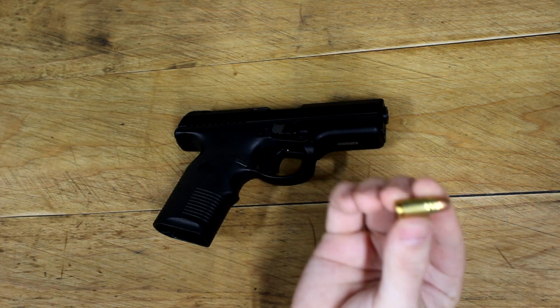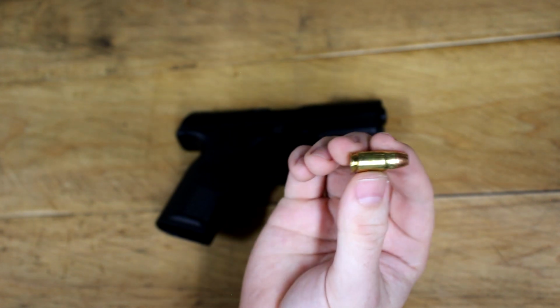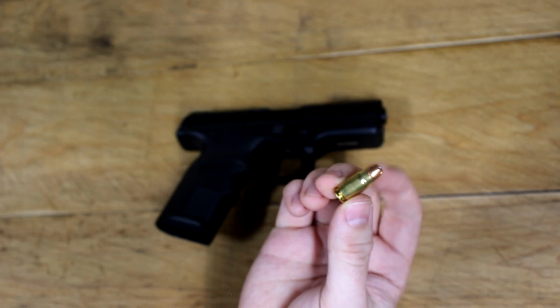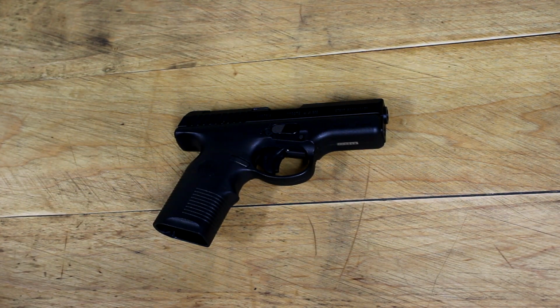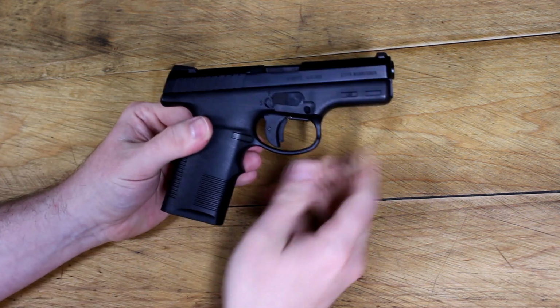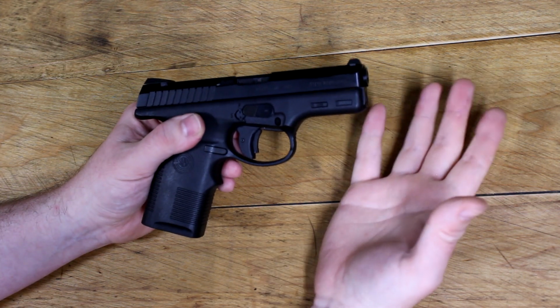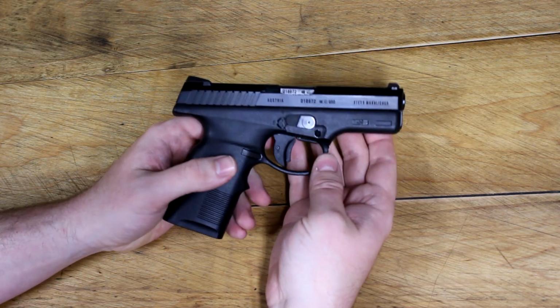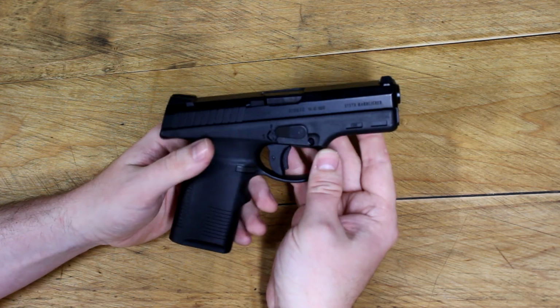Take a look at how the 357 SIG round looks. So you can see that sort of bottleneck cartridge there. What 357 SIG does exceptionally well, if we're going to talk about things it does a great job at, is make big fireballs, especially out of something with a short barrel like this. You're going to get big old concussion and muzzle blast coming out of the front. That is going to make repeated shots difficult.